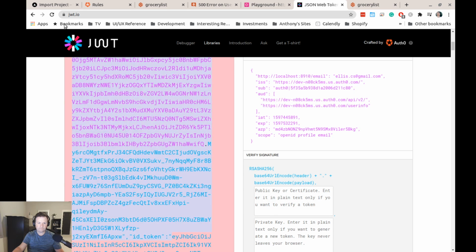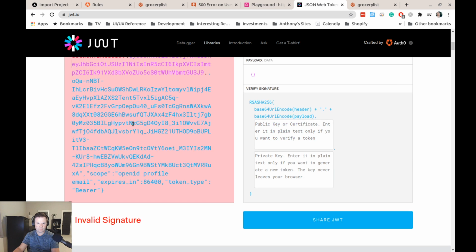There it is right there. So it looks like JWT.io only interpreted that first part of the token.